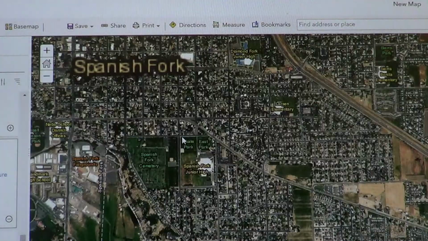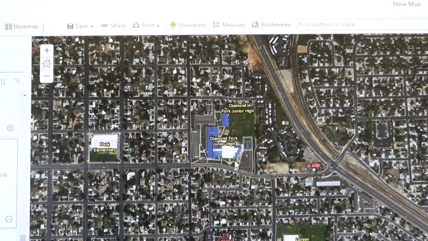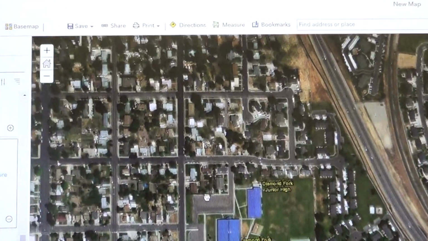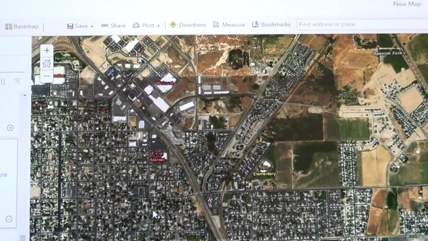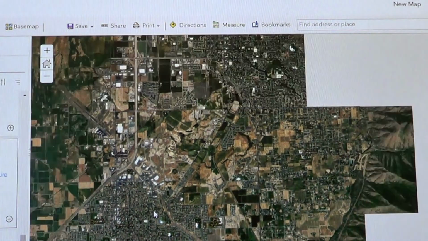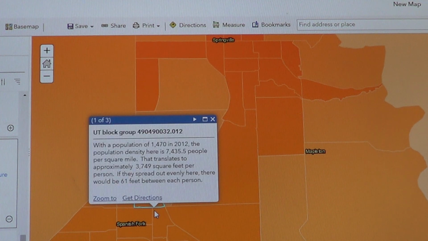What I would do, or the easiest thing to do, is zoom in until this picture pops up. And notice our school is located right here, Diamond Fork Junior High. You can zoom in to your house. So let's just say, hypothetically, this is your home. I would keep your cursor on your home and just zoom out, using the wheel on my scroll mouse. Once this pops up, all you have to do is click and it'll pop up your information box.